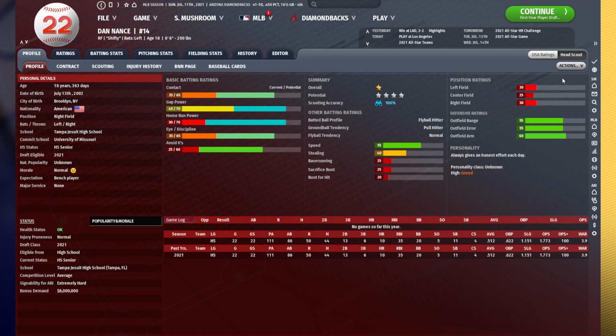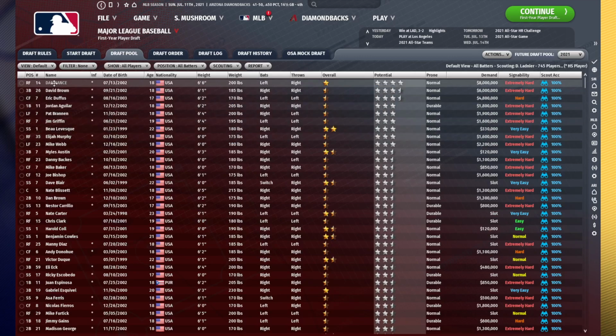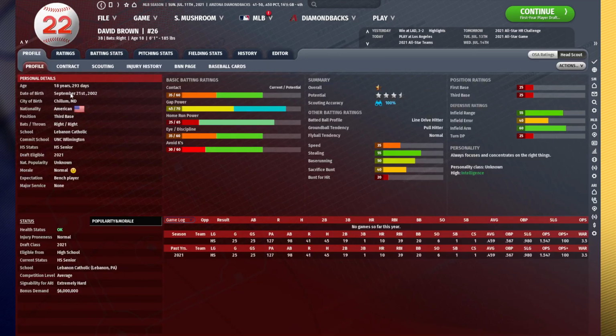This is a guy that I think has a ridiculous ceiling. He's relatively well developed, and the defense is solid. All of those things are awesome. I'm throwing him on the short list. Absolutely one of my favorite players in the draft.